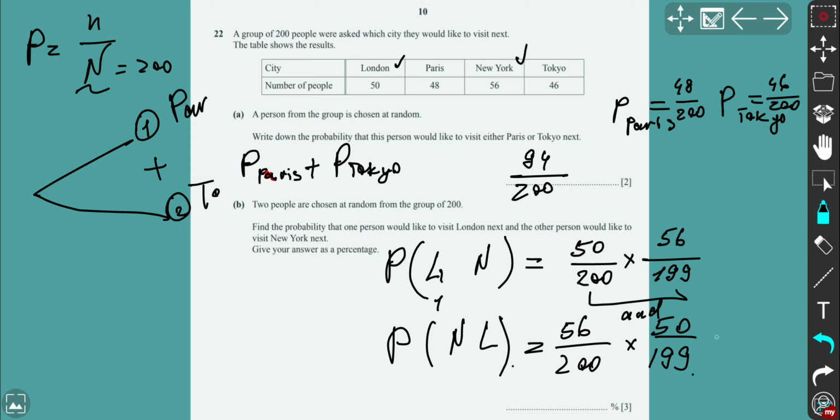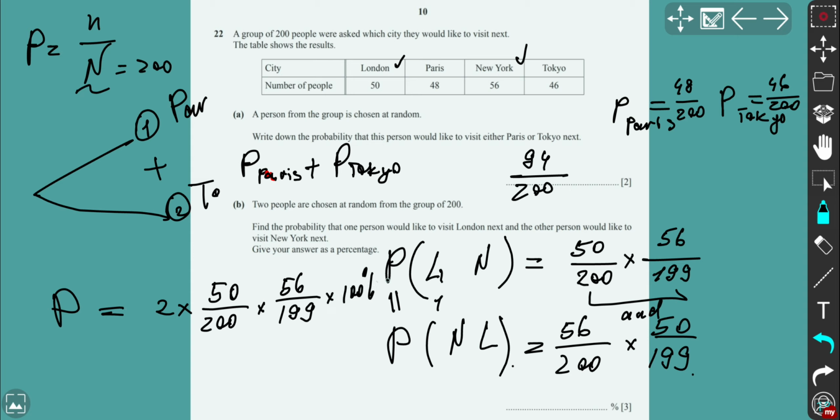So if you multiply, you'll get the same probability. So they're equal. So the total resultant probability is going to be just twice more. So you can write 50 over 200 times 56 over 199, and the result you can multiply by 2 in order to find the probability that you're looking for. And then you also need to multiply by 100 because your answer needs to be expressed as a percentage. So that's crucial also. Okay, so let's calculate that. So, okay, I've got 14.07. So you may write 14.07 if you consider it to two decimal places. Okay, that's done.